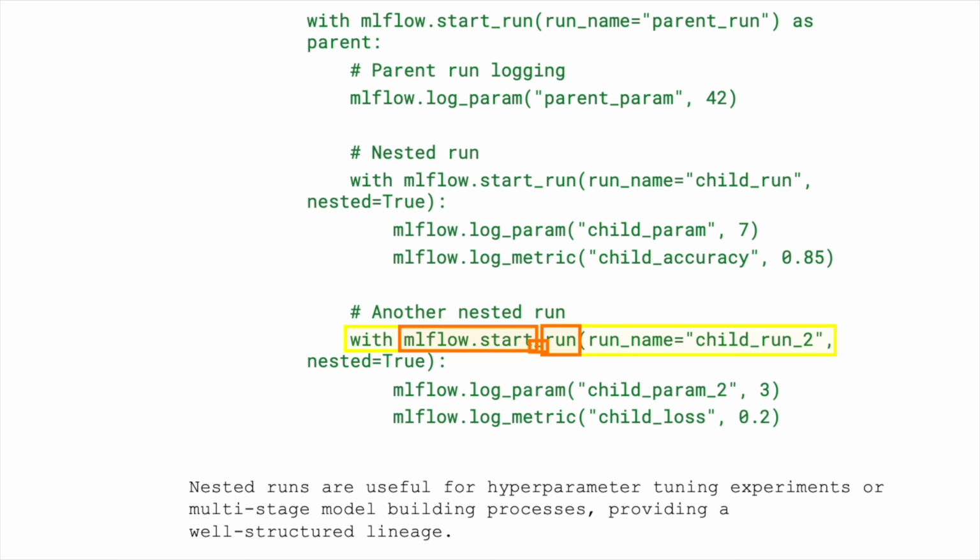Another nested run: with mlflow.start_run run_name equals child_run_2 nested equals true: mlflow.log_param child_param_2 3, mlflow.log_metric child_loss 0.2. Nested runs are useful for hyperparameter tuning experiments or multi-stage model building processes, providing a well-structured lineage.